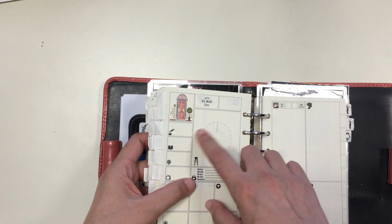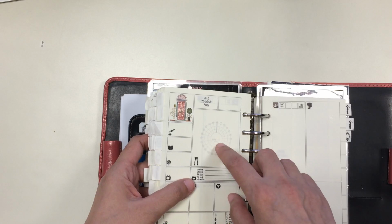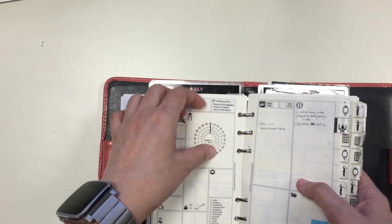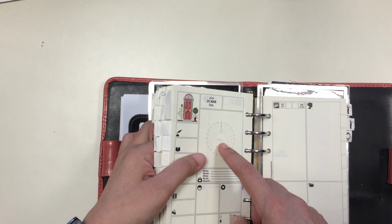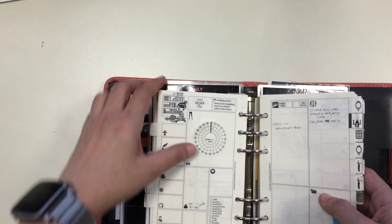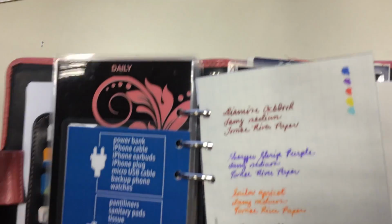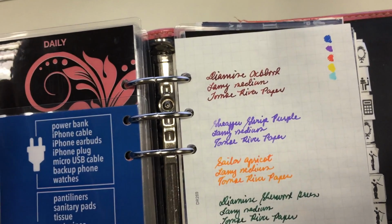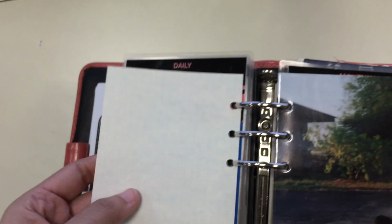I usually print the Hyperdex over here in a very reduced opacity just so I can get a guide on where I can paste the circles on so that everything will be centered on here. This is just a guide really, but not to write on. That's why the opacity is very low. But with the Tomoe River paper, I can print the full 100% Hyperdex straight on the paper because I can shade them in with my Staedtler Triplus Fine Liner straight on the paper and it won't bleed through.